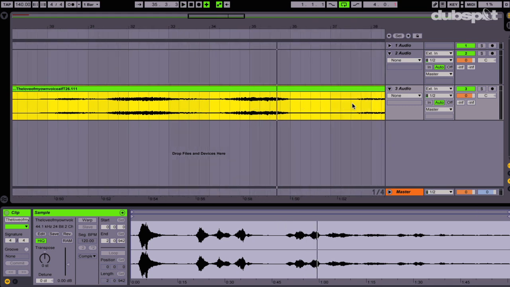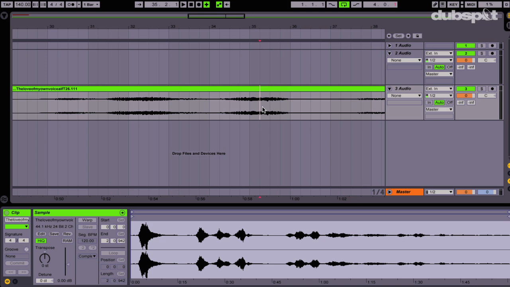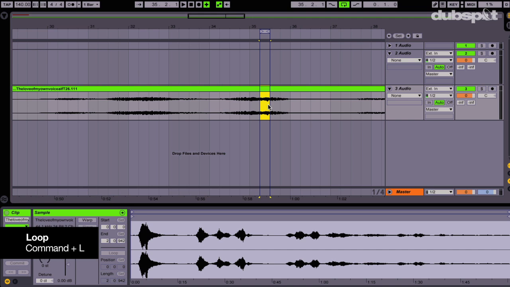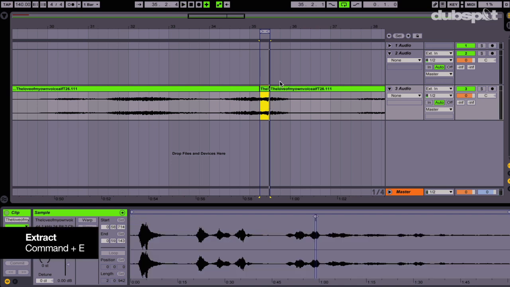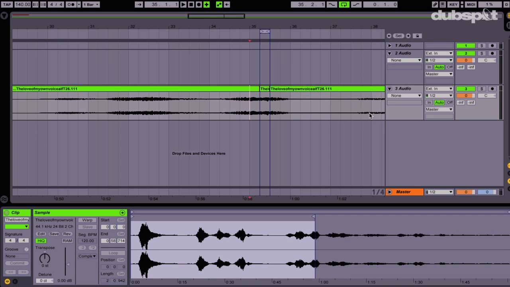That's it right there. Okay, so I'm going to highlight this tiny little area right here, and do a Command L just so that we can hear exactly what I'm taking. Okay, I'm going to use Command E to extract just that one little piece.